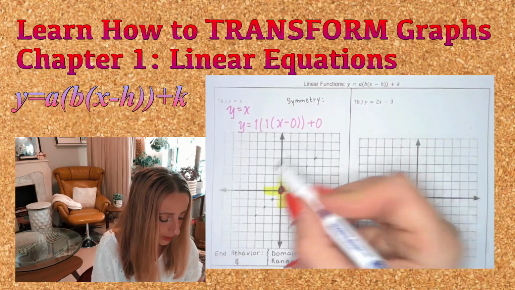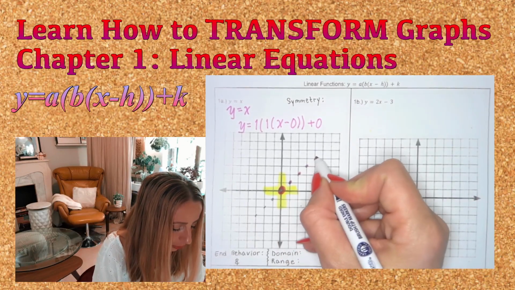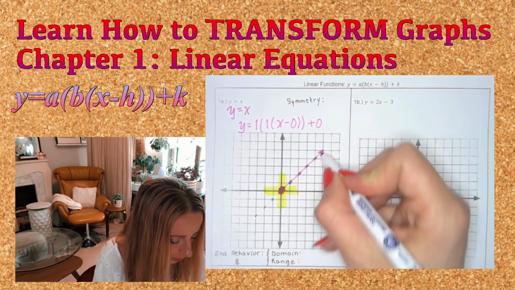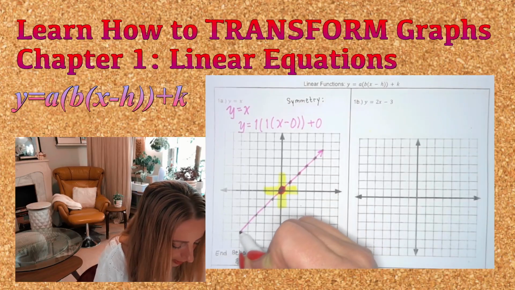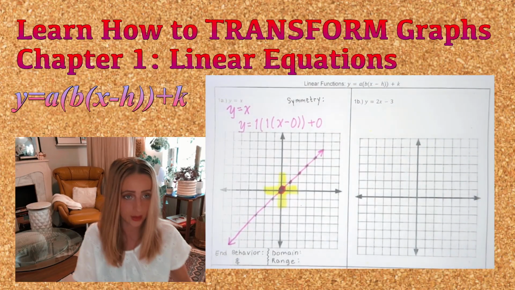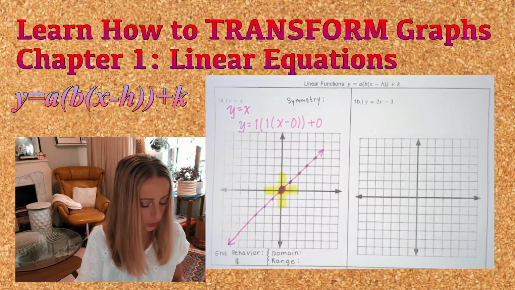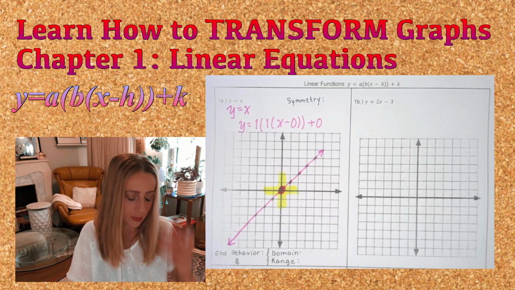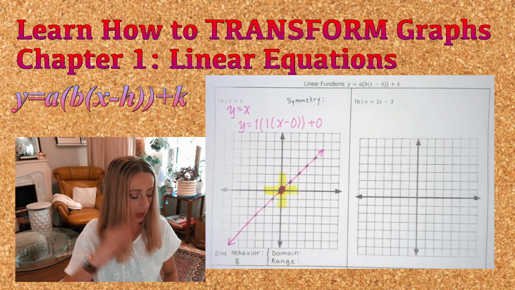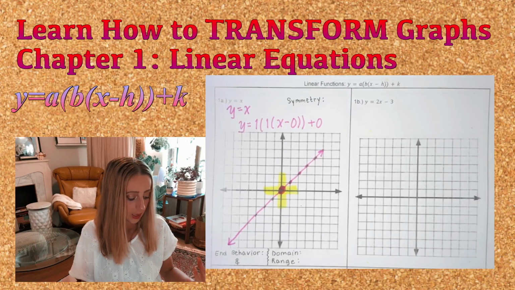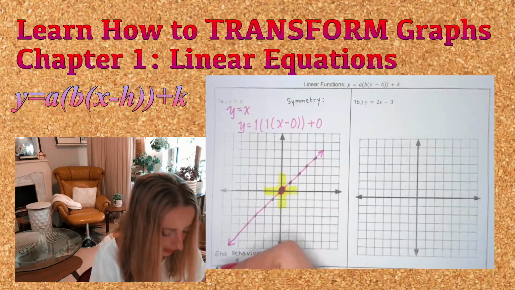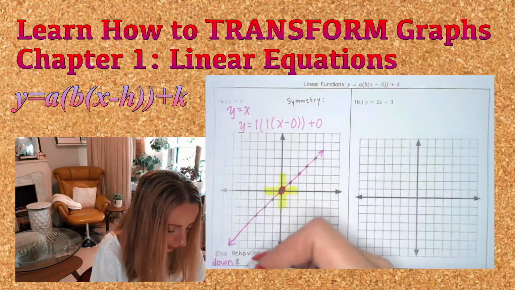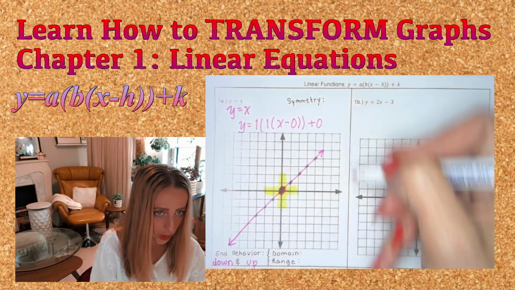Now, where else do y and x equal each other? At 1, 1, at 2, 2, at 3, 3, at 4, 4, but also at every decimal increment value in between, and the same idea with both being negative. That is our y equals x, okay? What else can we talk about over here? Behavior. From a visual standpoint, if you describe it in behavior, we describe the left side and the right side. And in a polynomial sense, we tend to say, for something like this, it's going down on the left, and up on the right.